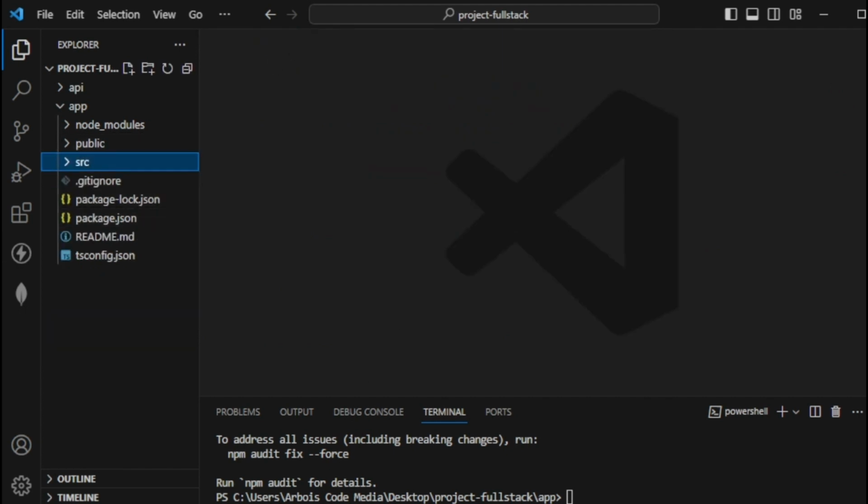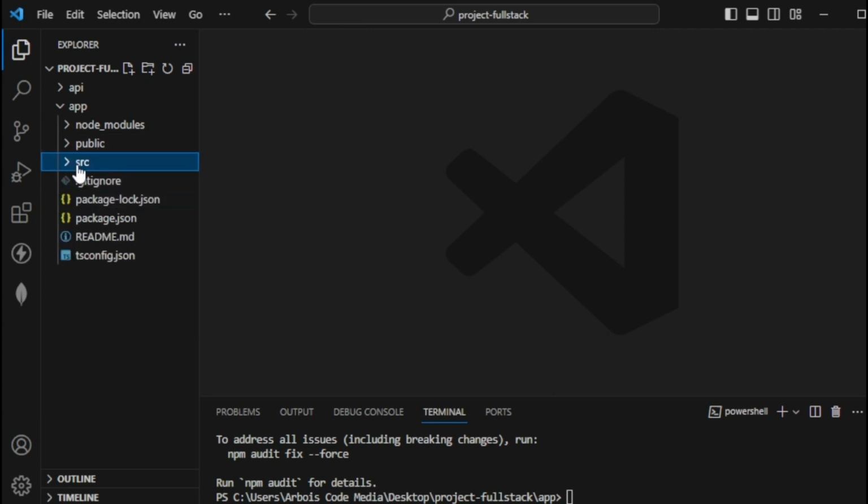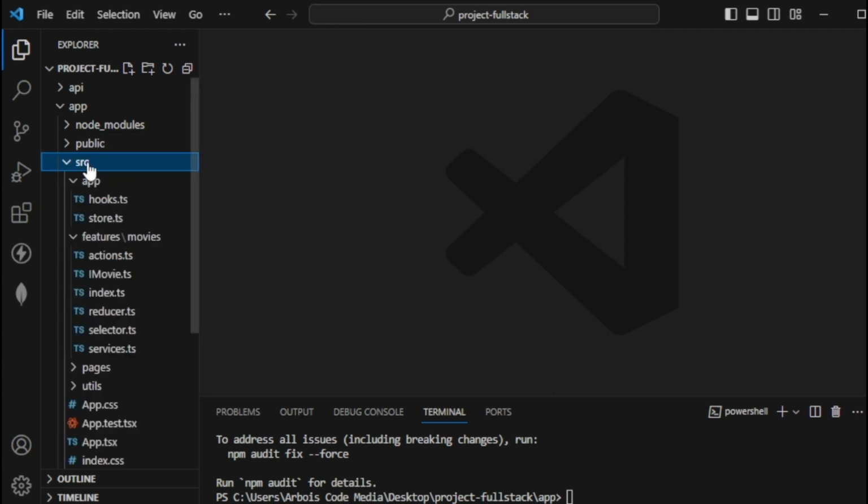Okay. Now from our source folder, let's create a new folder. Same goes. We're going to need the following. So first, I'll be needing the pages. Then inside these pages, take note, this should be inside the source folder.